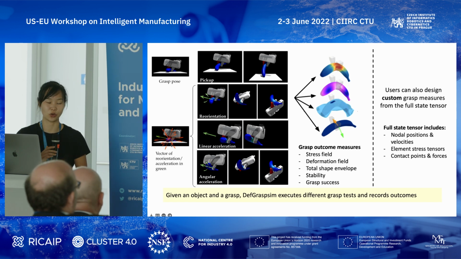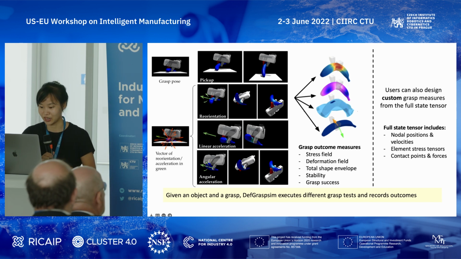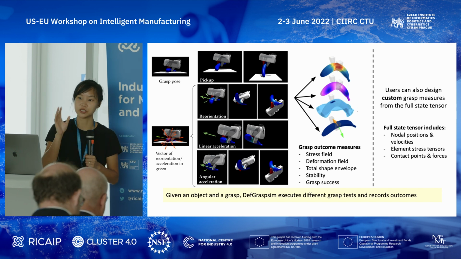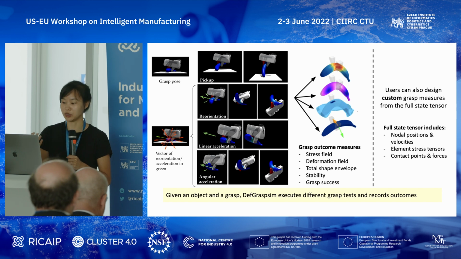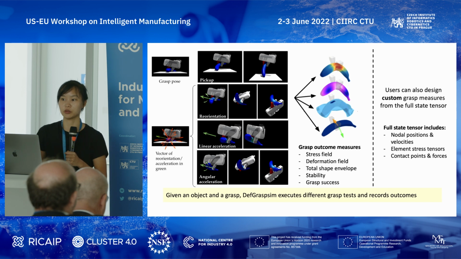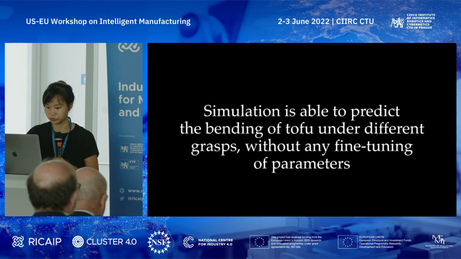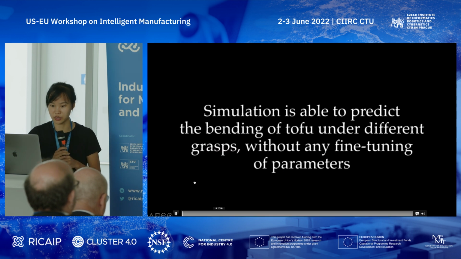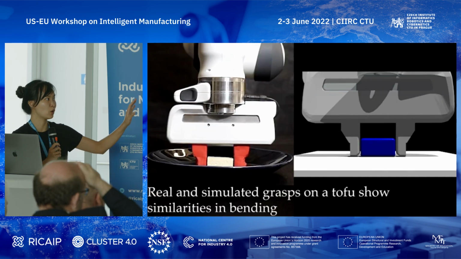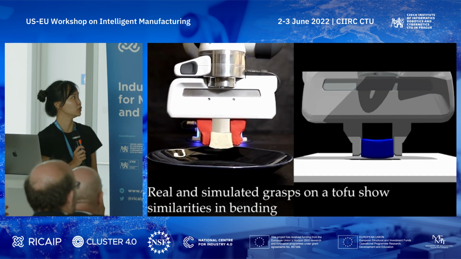Now, the natural next question to ask is, well, do these actually have good correspondence with the real world? To answer that question, we performed a few pilot sim-to-real studies where material parameters are only roughly estimated based on typical values. So there's no fine-tuning of simulation parameters, but yet we still see good qualitative correspondence to the real world. So let's watch a video of what that looks like. So we used DefGrasp Sim to estimate the stresses imparted on a piece of tofu during grasping, which you may see in a food handling factory.